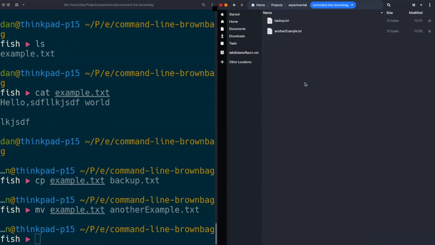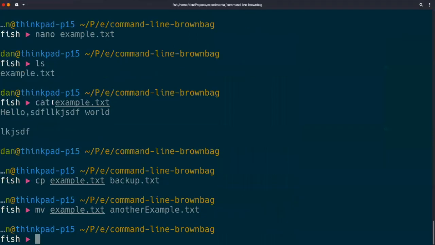But I haven't really shown you any of the overarching features that the command line has. On Windows and Mac OS, you have things like the taskbar, the start menu. You have things like the menu bar that lets you change between applications. You can also move applications around, switch between them. And what I want to do is show you now some parts of the command line that are like those overarching features. And two of the most important are called redirections and pipes.